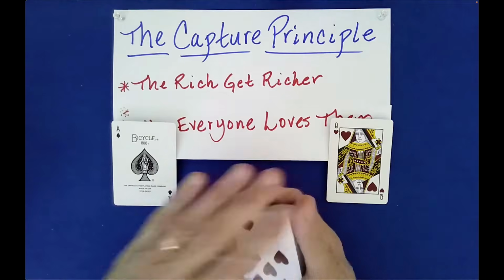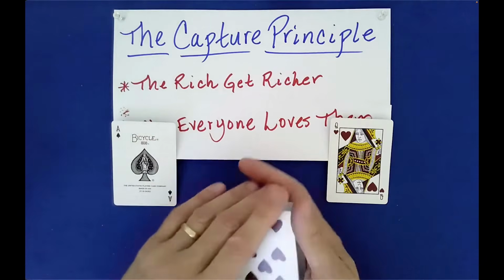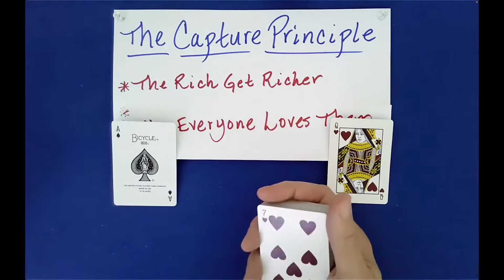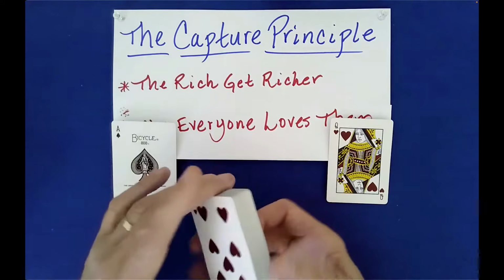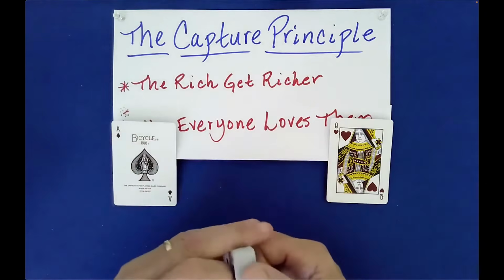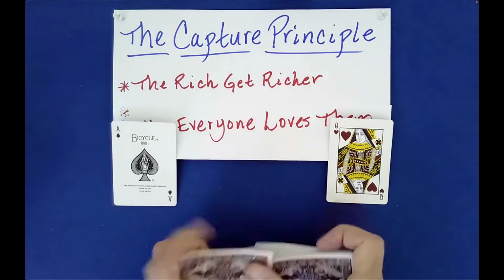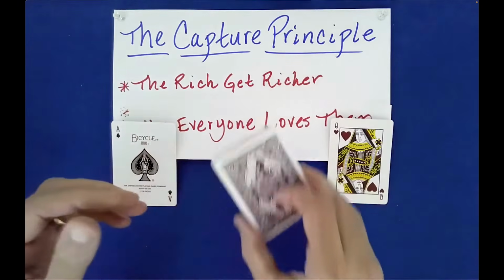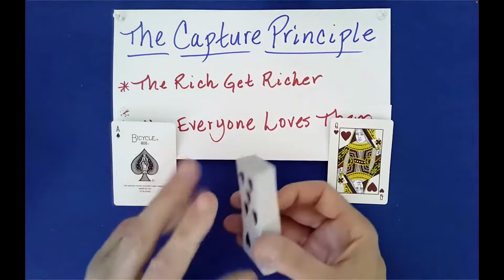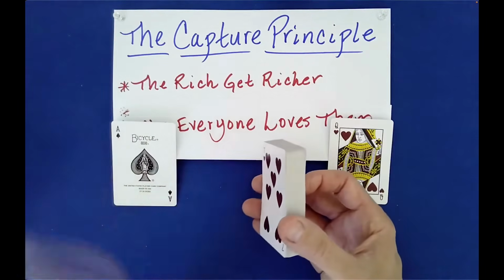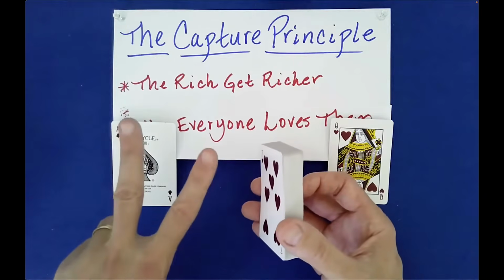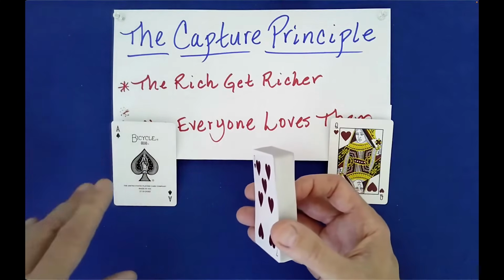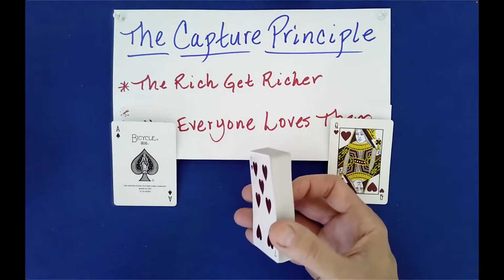Now, because of the camera bearing down on us, I'll have to go off camera to choose those. Otherwise, it's not much fun if you see the prediction cards ahead of time. One thing I want to point out is, if you were here, I'd have you mix these cards as much as you would like. You can do a table wash, whatever you'd like, and then just hand the cards to me. Then I would choose these two prediction cards without disturbing the order of any of the other cards. So you need to know that that's what I'm doing. And when we go into the tutorial, you'll see that that's the case.